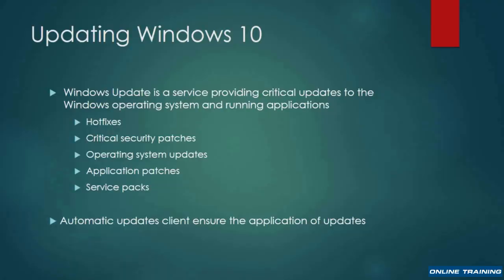Operating system updates as well. Now this in Windows 10 is going to include future releases. We talked about the possibility of 10.1, 10.2, and who knows when those are going to come out, but Microsoft is going to continue to work on this operating system, at least that's what they've said, and to enhance it, and so we will receive those kinds of updates as well. Also patches to applications. Those could be security related. They could just be stability related.